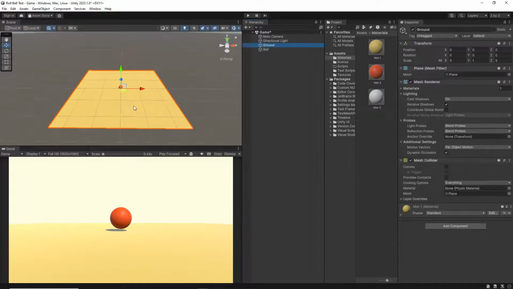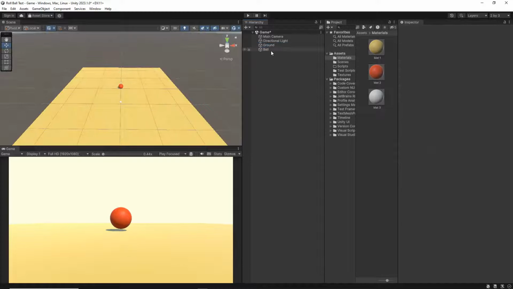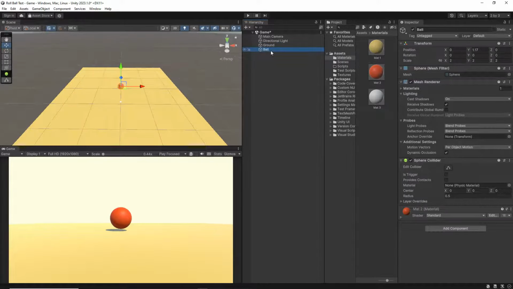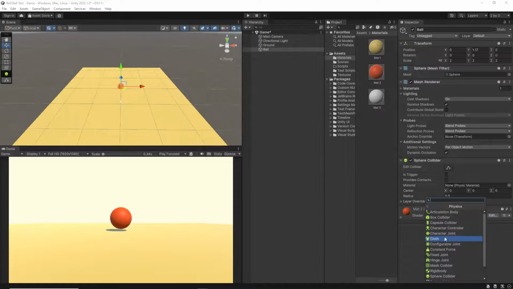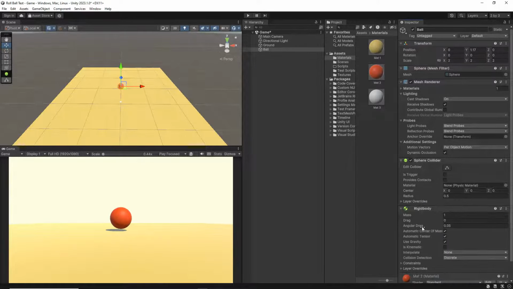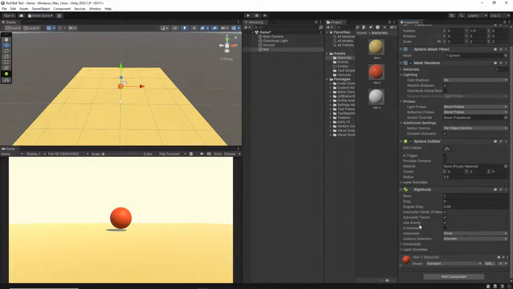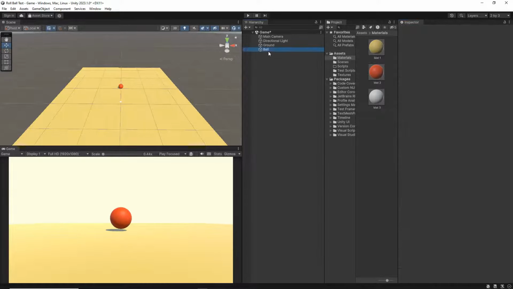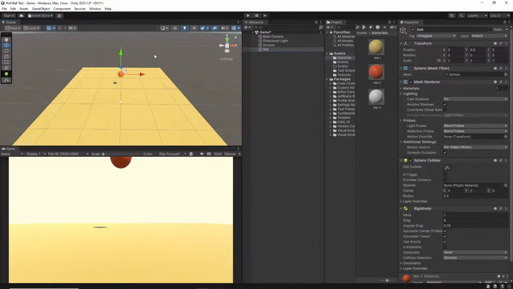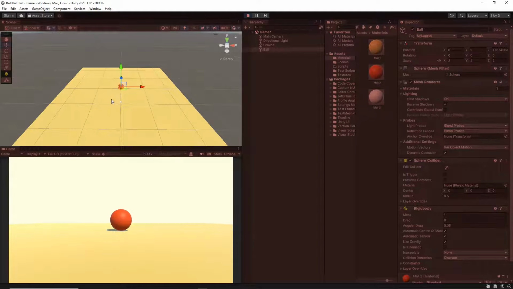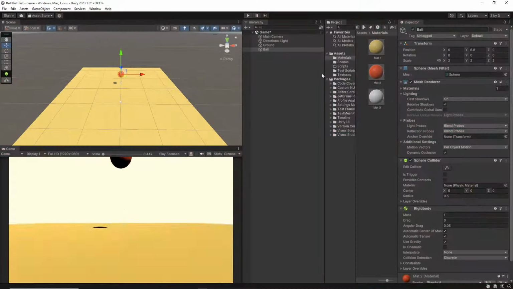Okay, so now what we need to do is we need to add a rigid body property to the ball, and whenever we add a rigid body property, the ball will automatically be part of the Unity's physics engine. Okay, so I'm going to go here, go to add component, physics, and we're going to add a rigid body component. And now as you can see, the rigid body has a gravity, so that is why the ball will fall down automatically. So let's go and move the ball a little bit upwards. Let's click on play, and whenever I click on play, automatically the ball falls down, because now the ball is part of Unity's physics engine because it has a rigid body component attached to it.